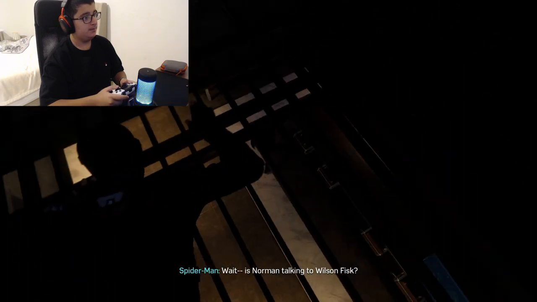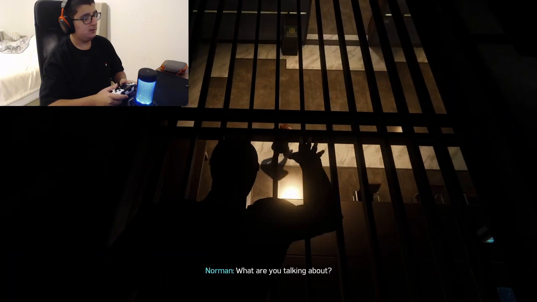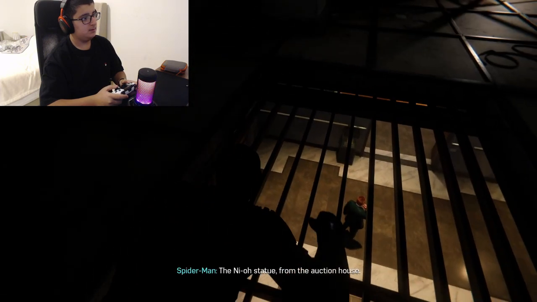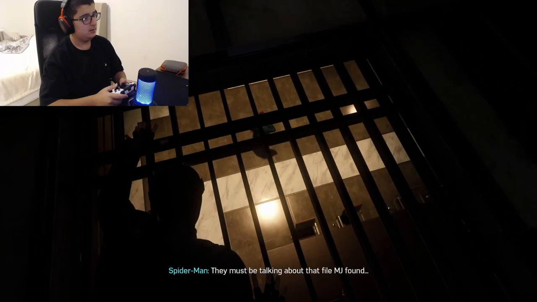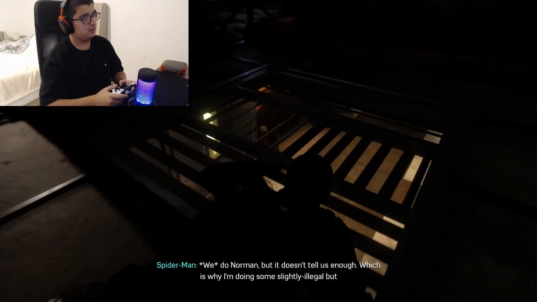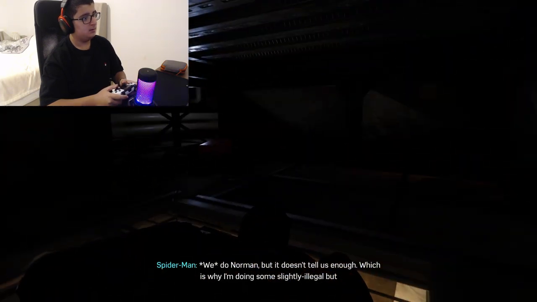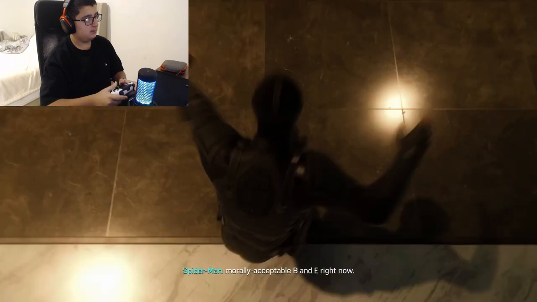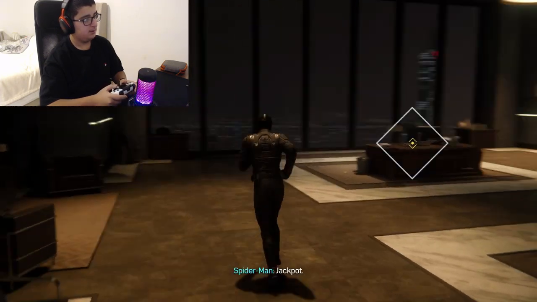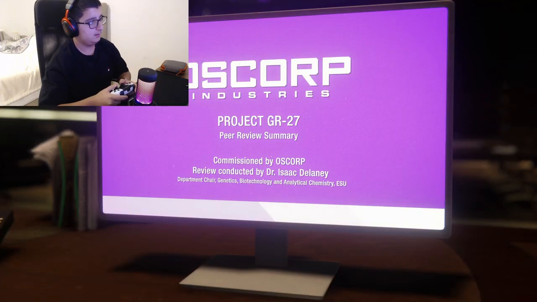Wait, what? Is Norman talking to Wilson Fisk? Looks like it. Talking about the Neo statue from the auction house. They must be talking about that file MJ found. Who has the file? We do, Norman. But it doesn't tell us enough. Which is why I'm doing some slightly illegal but morally acceptable B&E right now. Yep. Jackpot. All right, let's get in there.